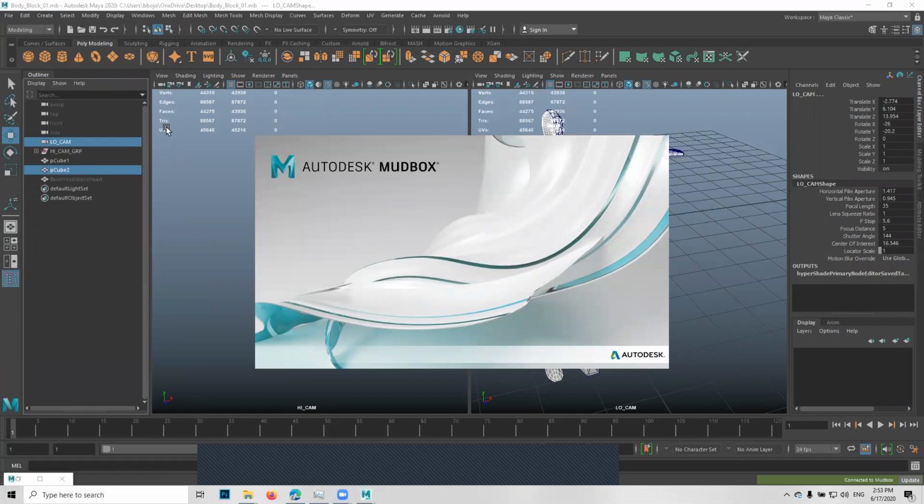Now Maya will trigger the Mudbox application, and afterwards it's going to send this model directly into Mudbox. Now you can see this tiny green thing with the update.